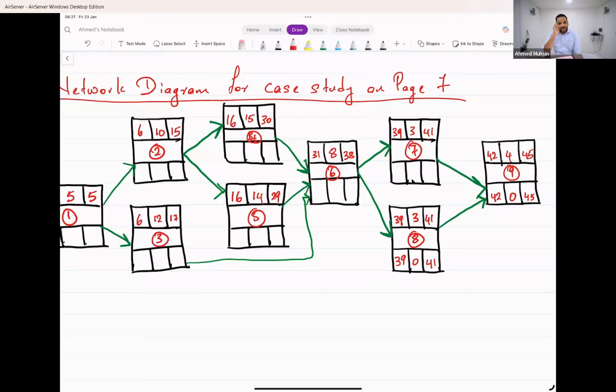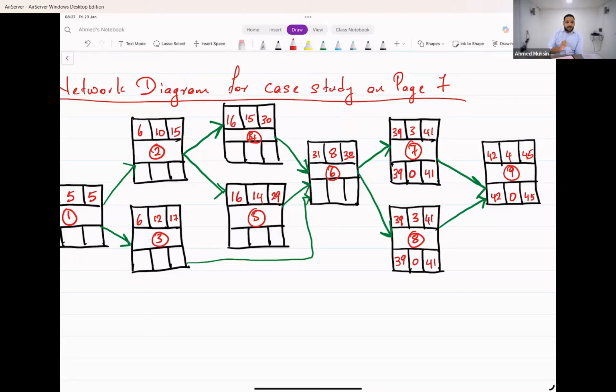Look at task number 7, guys. When is the latest it can finish? To decide its late finish, you must look at its late start. The next activity's late start is 42 now. So the latest that this can finish is day 41. Then if it's going to finish on day 41, what is the latest start it can have? It takes 3 days to complete. So again 39 here also, no? Any slack here? Zero slack. Slack is 0 here.